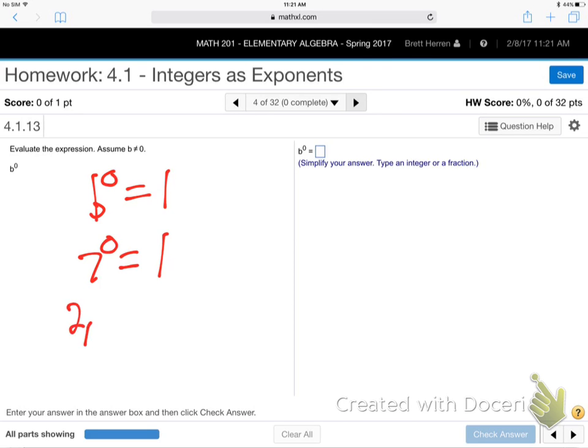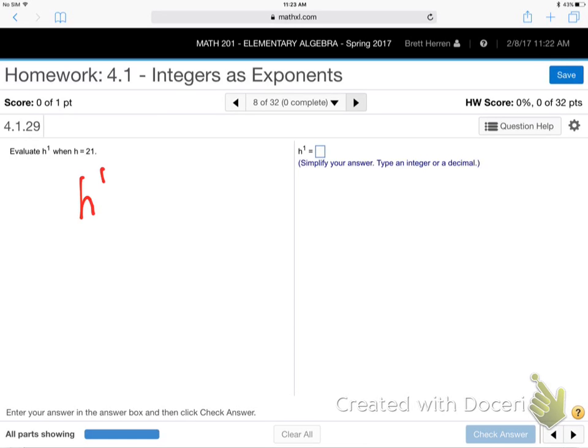If it was 2,516 to the 0 power, it would be 1. Isn't that strange? Doesn't it seem like they're just making it up as they go along? I mean, why is that 1? Hold on, in about a half an hour, after we get some other rules, I'll go back and show you that it actually has to be that way. It's more complex, but these are kind of silly questions.